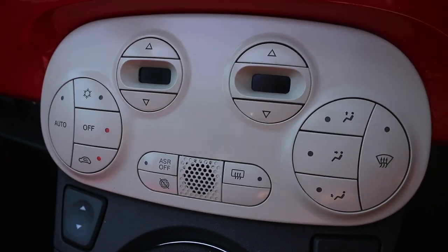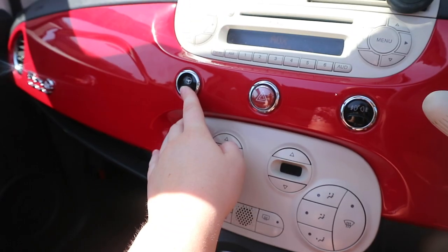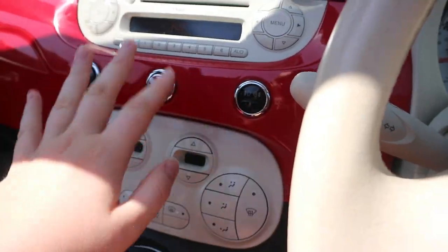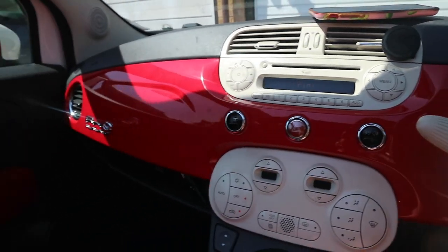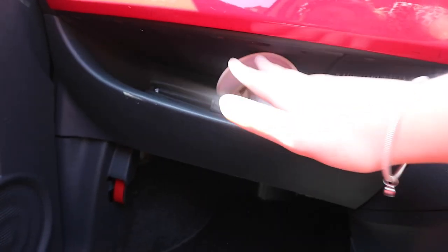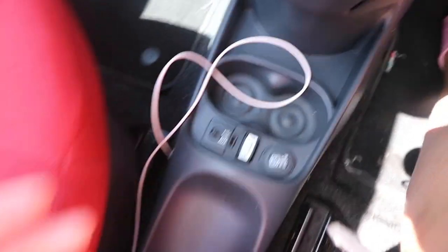We've obviously got the front seat. There's air conditioning, de-icing, and controls to set up the steering. There's the radio station - it's a very basic radio station - and we've got the aux, the CD, you can turn it on and off, and there's FM and everything. Then we've obviously got the glovebox and a nice little side storage - not too big but great. In the center part we've got an aux, a cigarette lighter if you do smoke, and two cup holders.